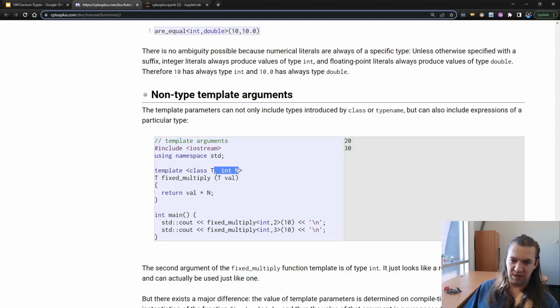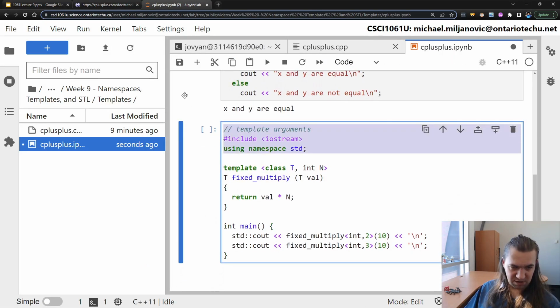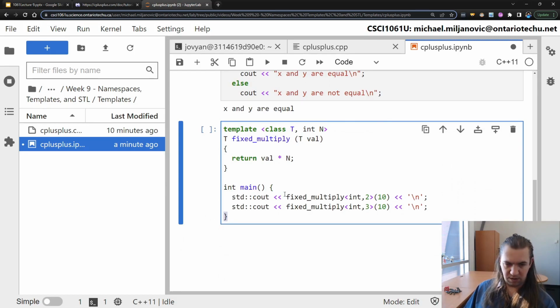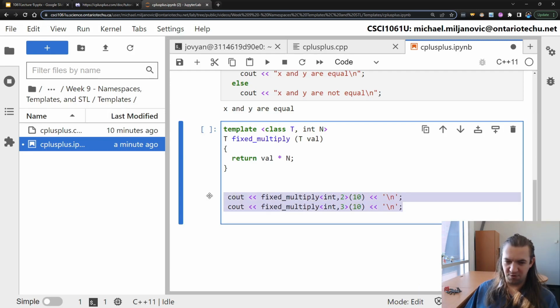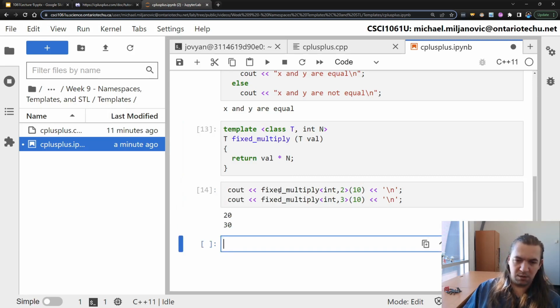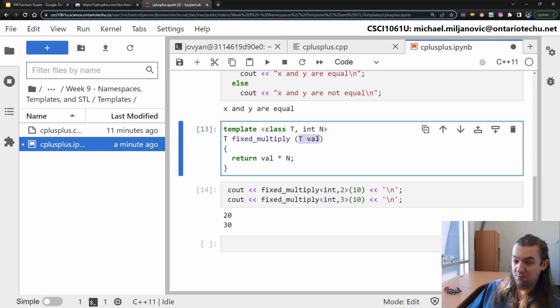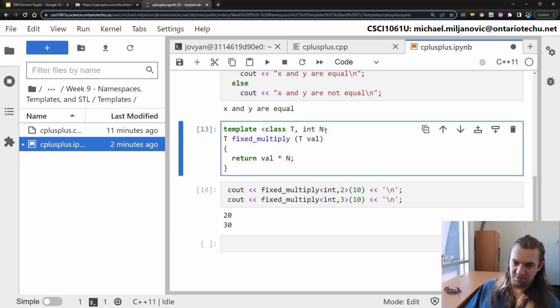I think this example is just indicating that you can have a template where one of the parameters is just a value. That's totally fine. So here I'll pull this in as well, just to show it off. But again, I don't need the namespace thing here. We now know what this is, which is really nice. So we understand the colon std thing because that's from the namespace, but we've already included the namespace, so I don't need that. So fixed multiply here takes any value and multiplies it by n, and you can tell it what you want n to be in a different space for a parameter as opposed to over here. This is effectively equivalent to me writing the following.